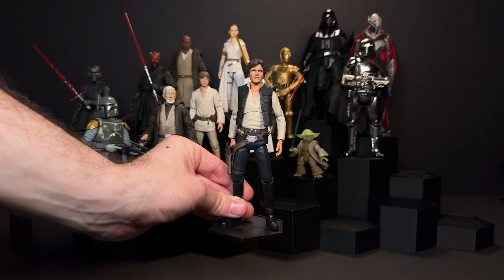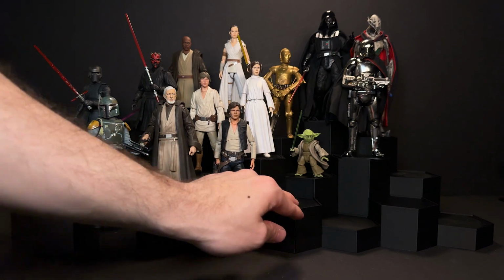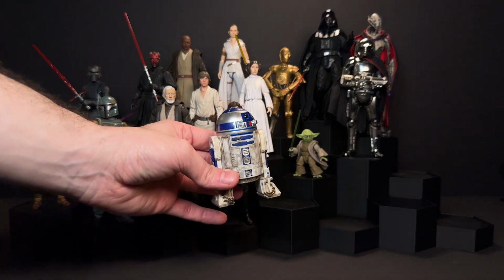Next, we have Han Solo from SH Figuarts with a custom head that I got on eBay. I'm not crazy about it. You can see they kind of just cut the hair off right under the ears on the back, and I'm waiting on a custom head from Fett Clone that's coming soon.